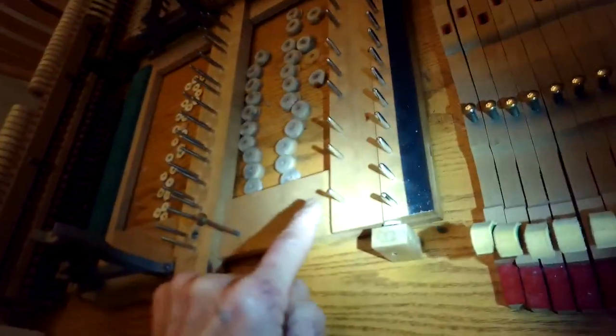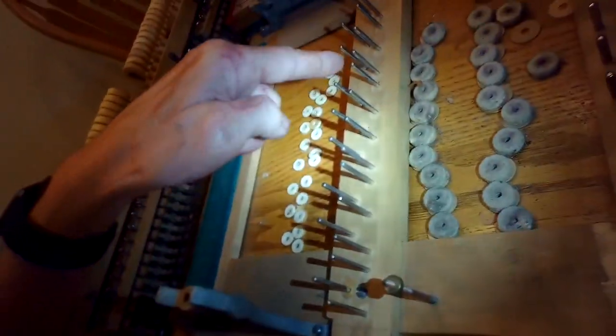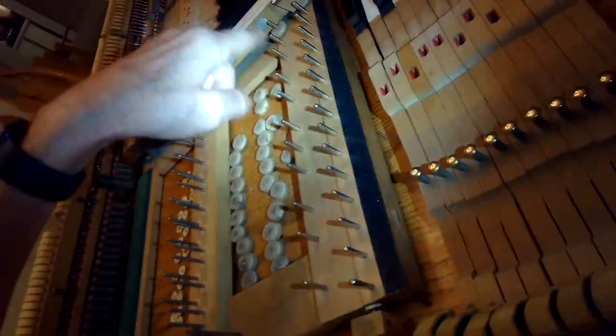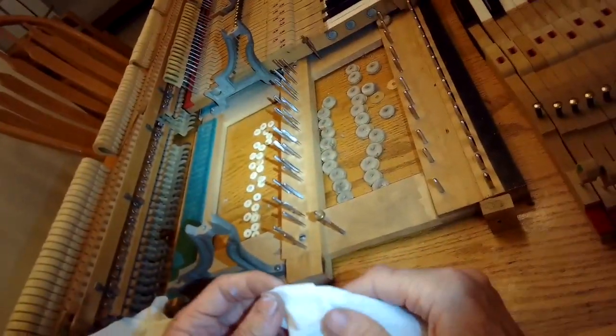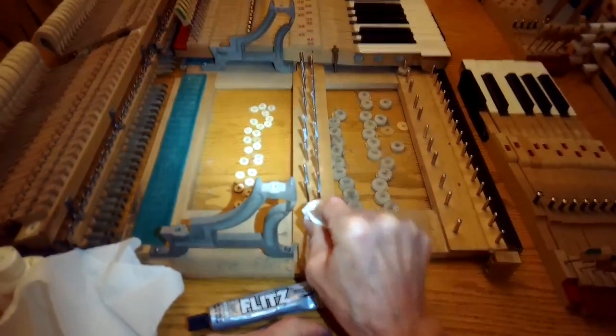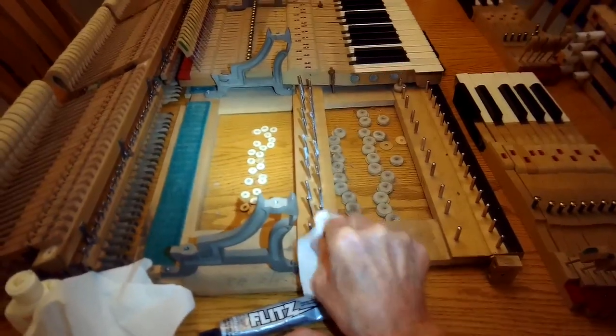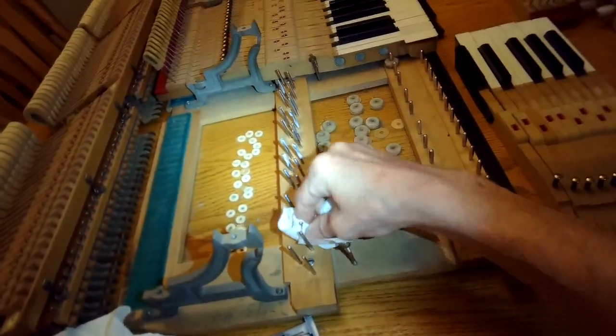Here's a comparison. These have been polished with the Flitz metal polish, and these have not yet. So they're not very shiny, and these are very shiny. So that's the difference. This has corrosion, that has no corrosion. We've got the Flitz on these pins, and now I'm just going to polish them. That's just going up and down a few times to remove the Flitz, but also it takes off that oxidation, and that's all it takes.